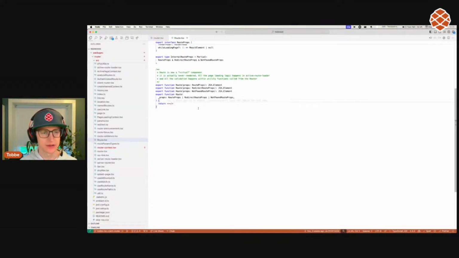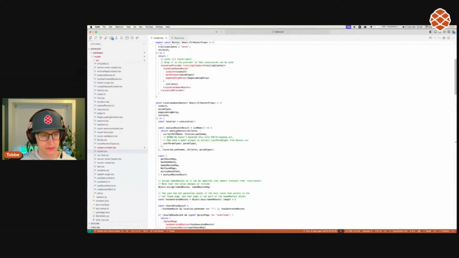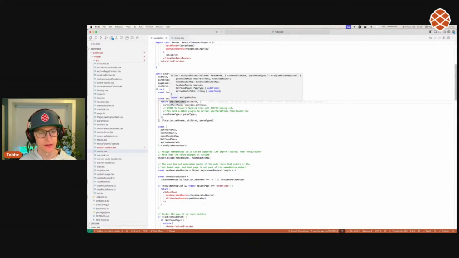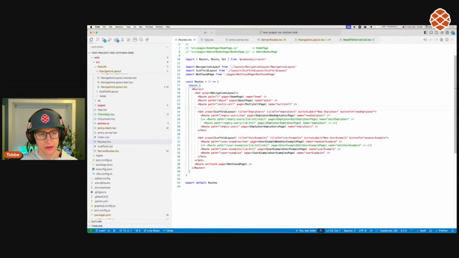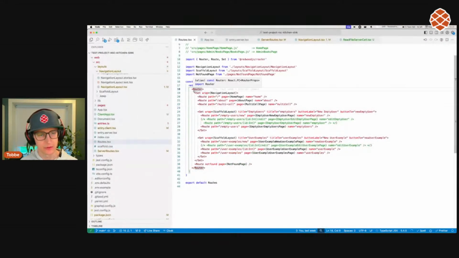So what we do instead of letting React render this is that we have this analyze routes function here. We give it the children. So this lives in the router. So the router takes all its children and just analyzes these and builds up a structure with all the information that it needs to figure out what page to render.